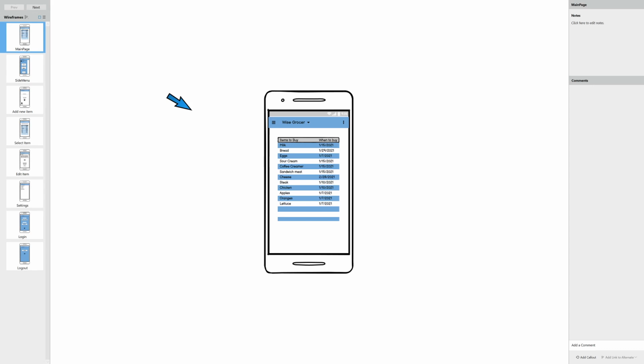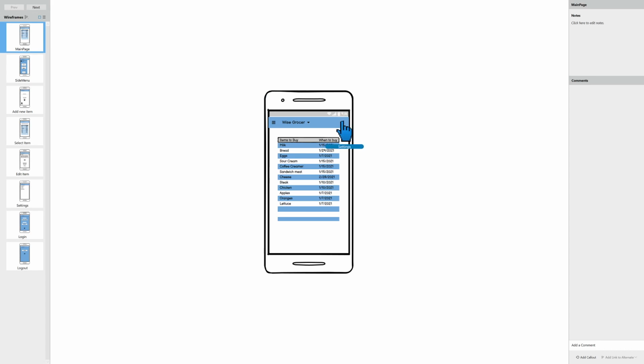They'll have a list of their items right here, and then a list of the dates of when they should buy them. This is not the final format. I might have so many days remaining until you should buy this or whatever. I haven't decided exactly how that is, but this is basically what it'll be. Up the top, we'll have two main buttons, and then one button right here will be just where Wise Grocer is. You click on it, and it'll go back to this main screen.